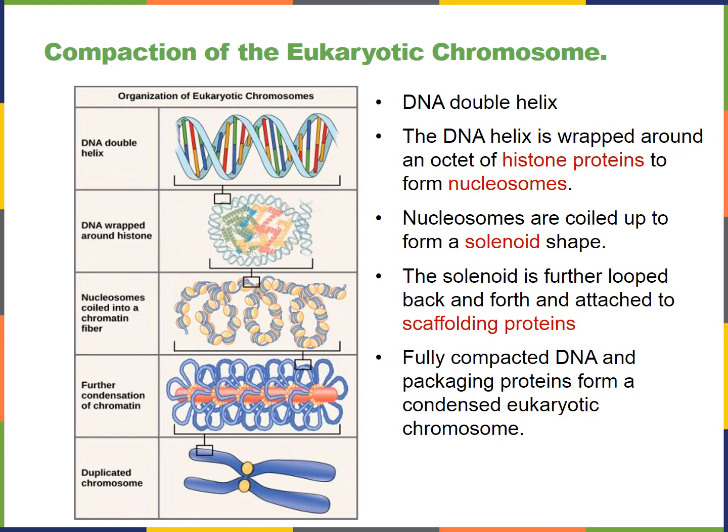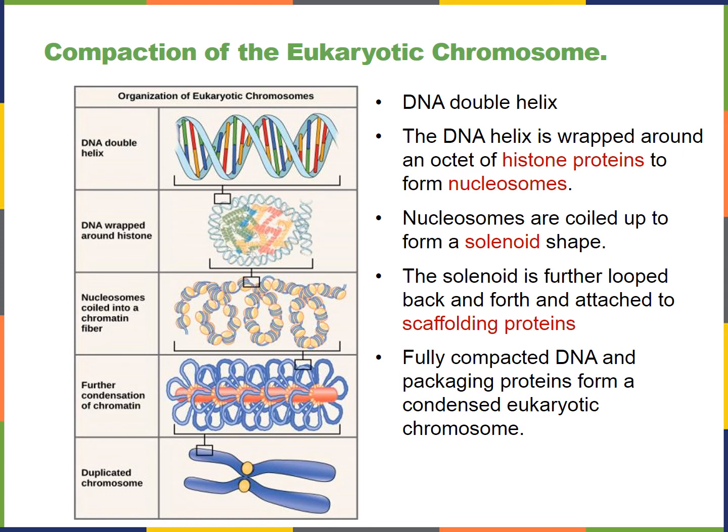So how do we compact all of this genetic information into our body? If we have these long double helixes just running rampant in our body, wouldn't they just be spurting out everywhere? Well, what actually happens is there is a massive amount of compaction of the eukaryotic chromosomes that allows for all of this information to be retained in our cells.